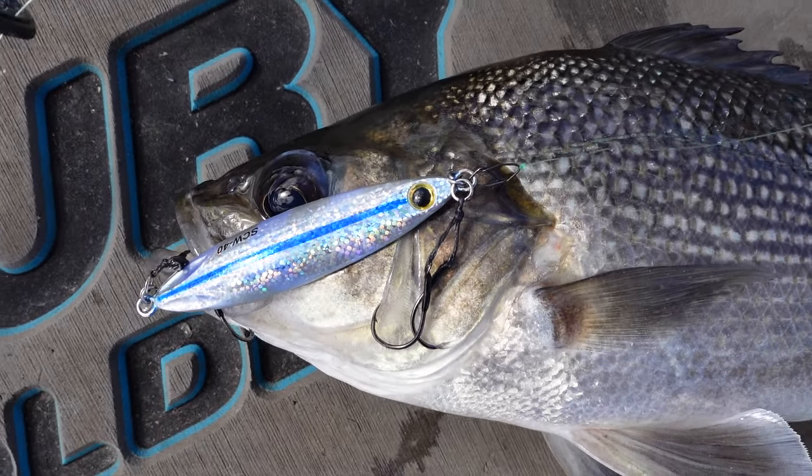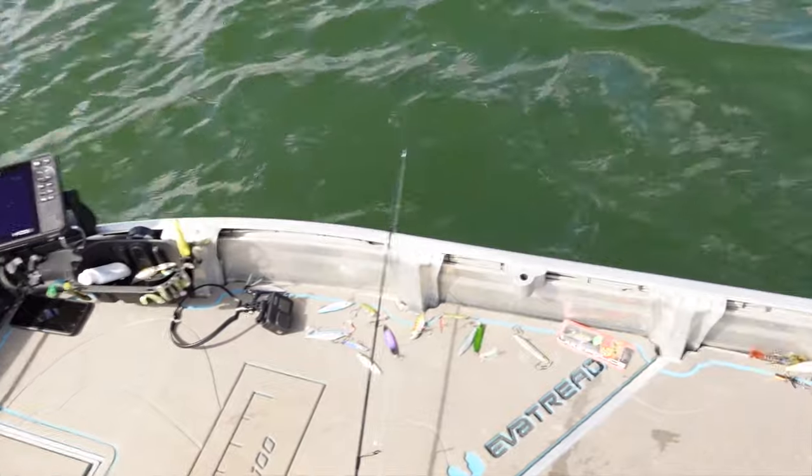So I went back to a colour that I smoked them all on in Somerset in one of my other videos where I took one lure. It's a new colour, RO60. And I literally have gone through, there's gotta be 15 spoons there. Caught one on the biggest spoon that I've got, caught one on the smallest spoon I've got. And that was first cast with that RA60 colour, so things could be looking up.